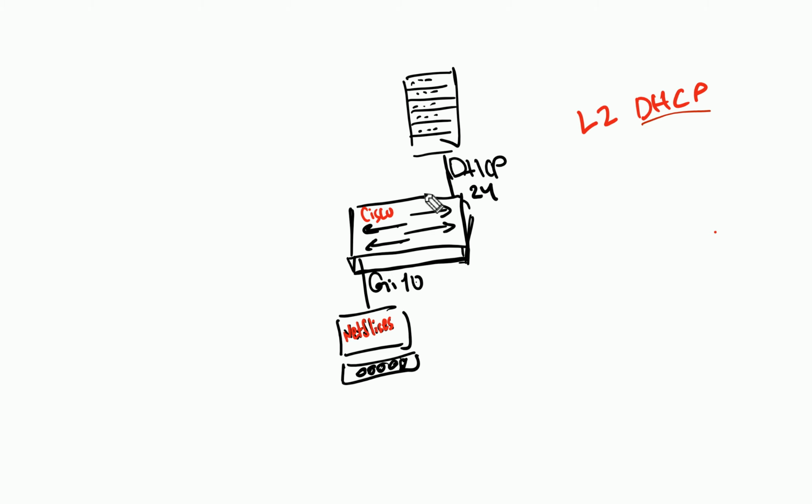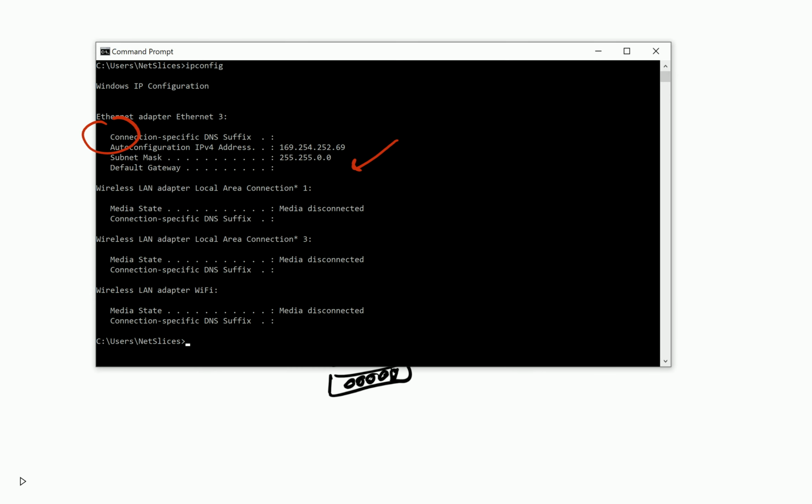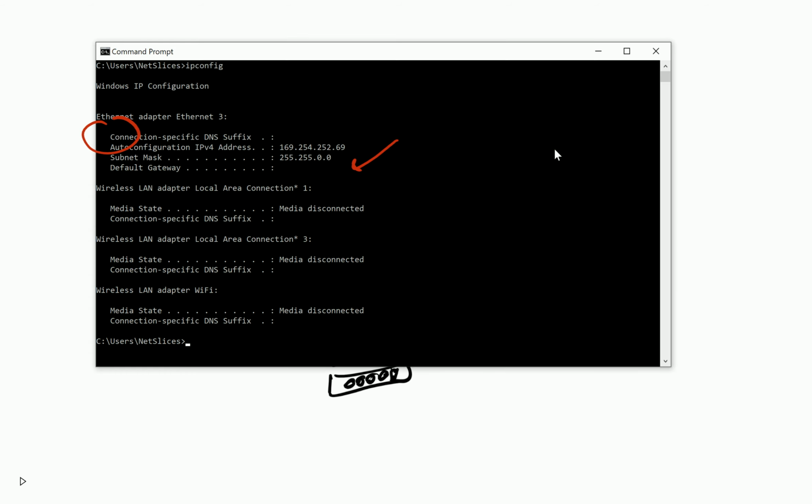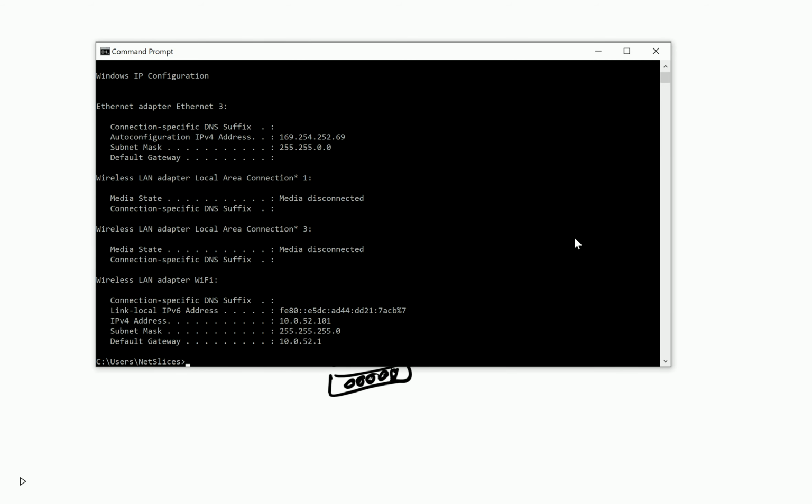This is the PC that we want to get an IP on its Ethernet port by the end of this session. Right now it's not getting a valid IP on the Ethernet, it's getting a self-generated IP instead. I think I need an IP at least on its wireless, to connect remotely to a host. Let me fix that quickly. Yeah, we are getting an IP on the wireless adapter.